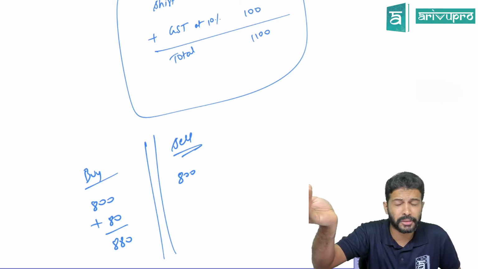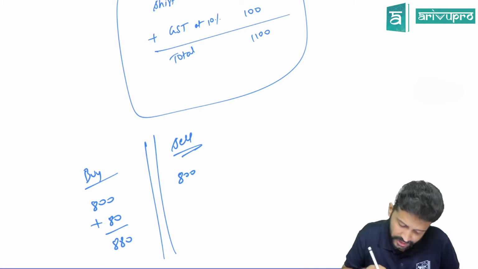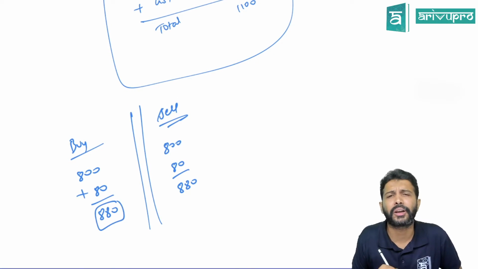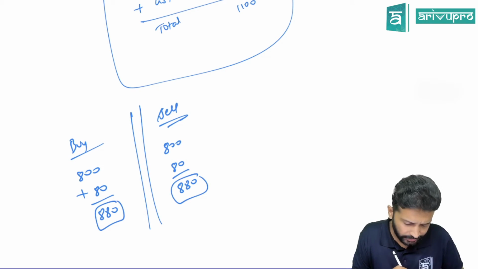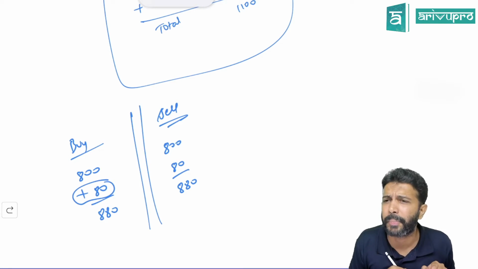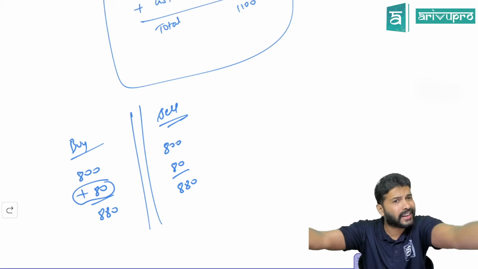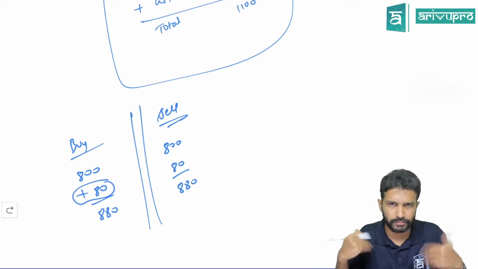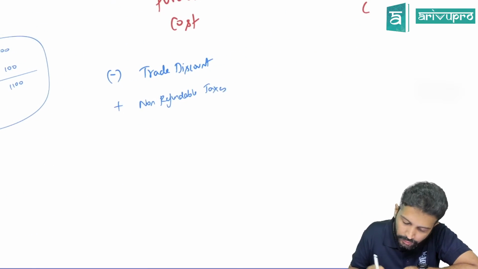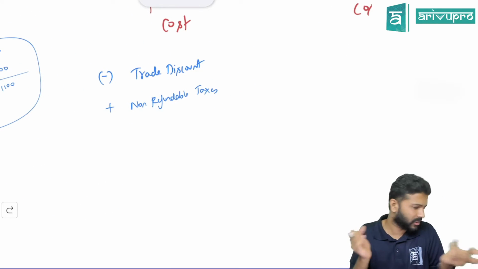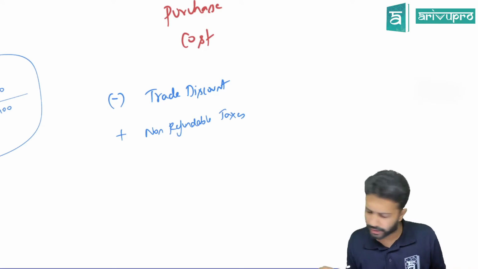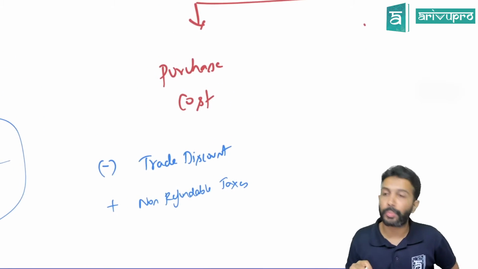When you sell it to the customer, you will also collect GST from the customer. That means you will collect 880. How much did you pay for buying the shirt? 880. How much did you collect when you sold it? 880. So this tax of 80 rupees that you paid when you purchased it, are you not claiming it back from the customer? On one hand you paid, on the other hand you are collecting it back. That means it is getting refunded. So if you have any refundable taxes, you cannot add. Only if you have non-refundable taxes, you can add. In tax terminology, if ITC is available, you cannot add. If you cannot claim the input tax credit, then you can add. Okay, super.